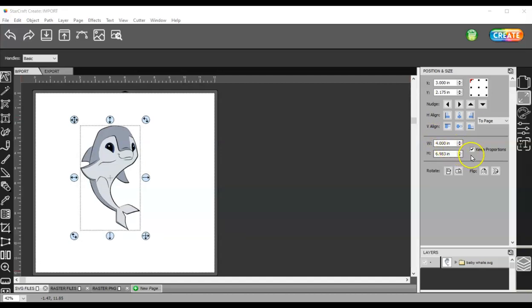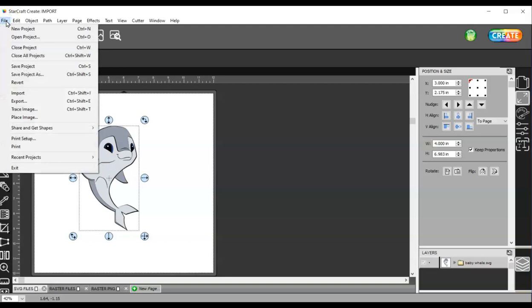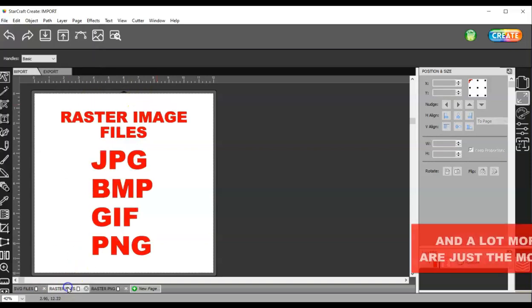You also want to make sure that you have keep proportions checked. So then that brings us to File, Import, Raster files. Okay.